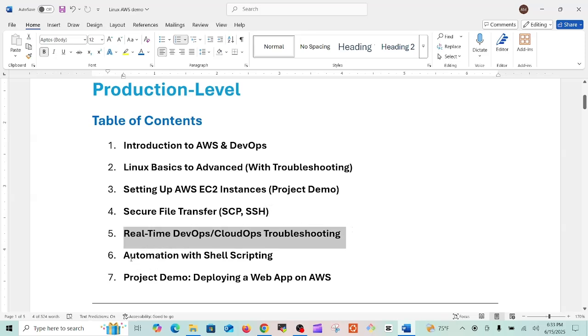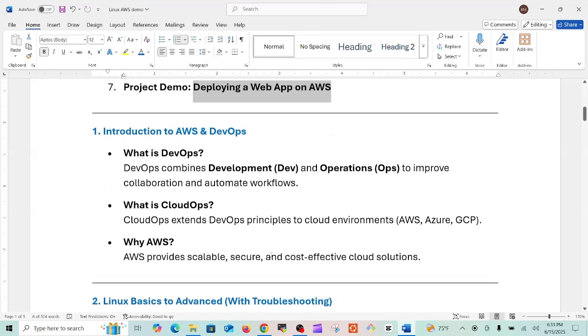I'll show automation with shell scripting, and finally the project demo deploying a web application on AWS. So it will be this way.